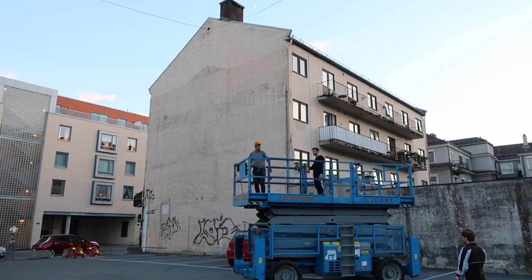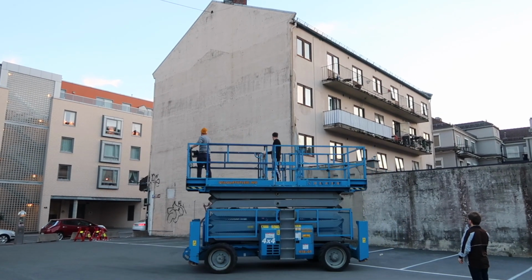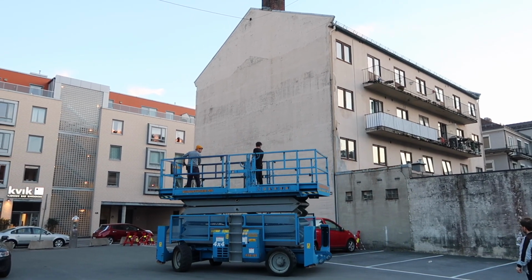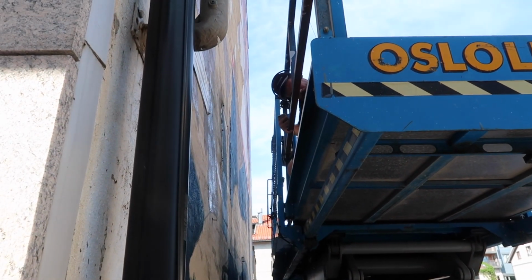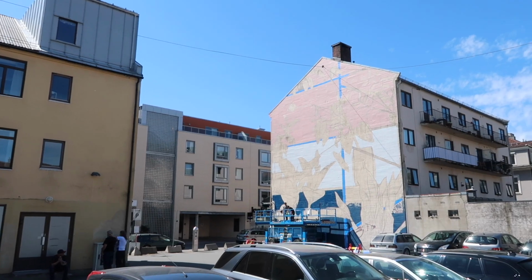course I study the history of the place, the society, how it works, the economic history, how is the economy now, how people live. It's my way to get into the project, because if not, it's just like, okay, I'm here for 10 days, I paint a mural and I leave. So my sense of belonging with the area is nothing, and the result of the painting, maybe for the people that live here, is nothing also. It's just something decorative or bullshit.